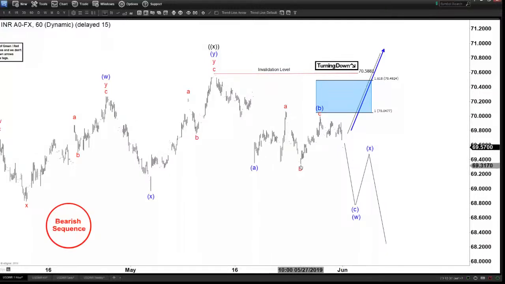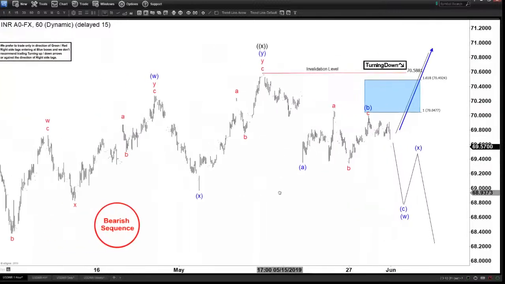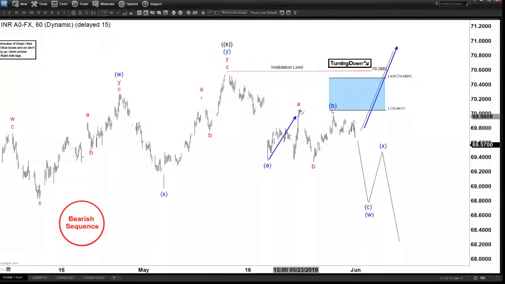Okay, so think about flat as a messy consolidation. This is nothing more than a consolidation actually, right? We have a big range in which it's kind of breaking all over the place. That's what a flat is basically, right? It's a very messy consolidation. That's what a flat is.